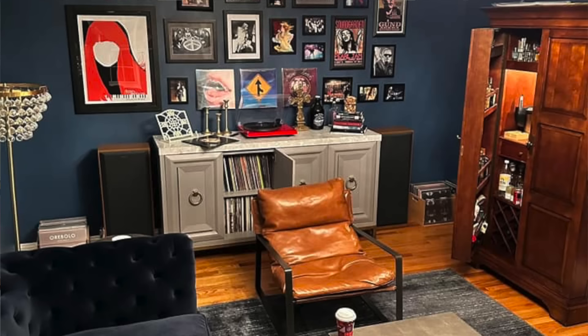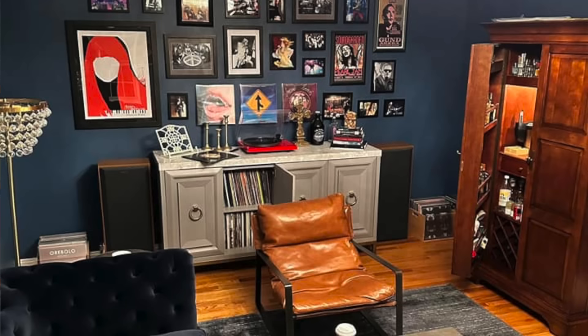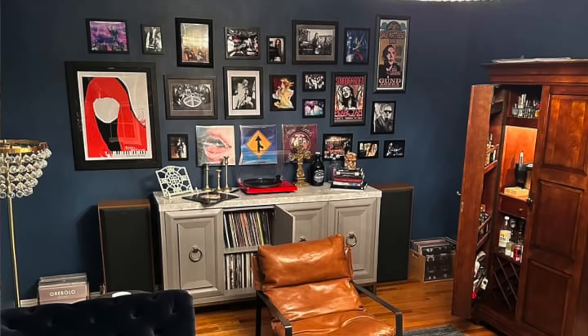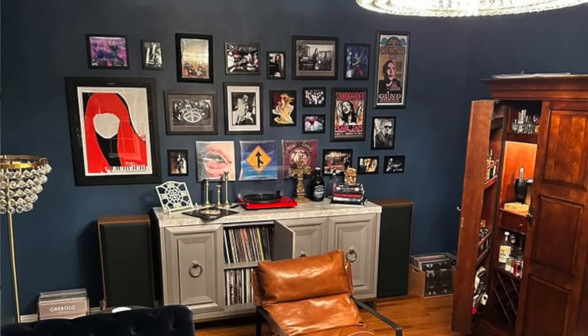Tamir Enghal has some really great artwork on the wall including some records. I love the Soundgarden Pearl Jam poster, which is a very famous print. Looks like probably a U-Turn turntable, floor-standing speakers on the right, and an open cabinet with vinyl storage underneath. There's what looks like maybe a bar or liquor armoire cabinet on the right, plus a really cool chandelier. Cool space from Tamir — thanks for sharing.